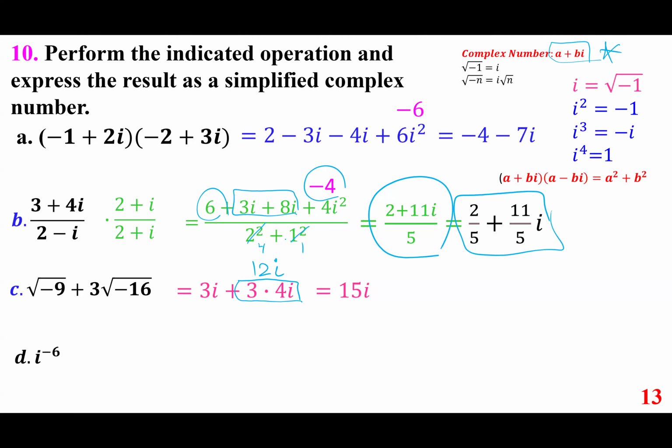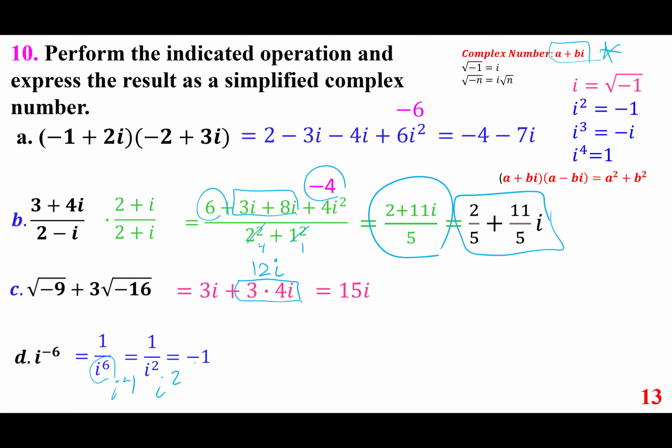i to the power of minus 6, a couple of different ways to handle them. Let's look at one way, and then I want to go over some generalization as far as powers of i that are larger than 4 are concerned. So 1 over i to the power of 6, and i to the power of 6 is the same as i to the power of 4 times i squared. i to the power of 4 is 1, so 1 over i squared, or negative 1.